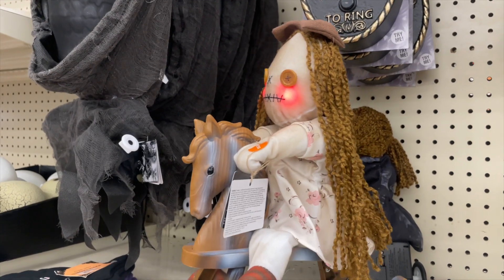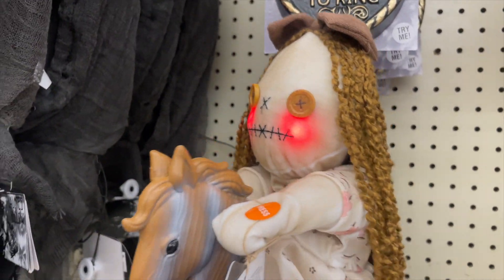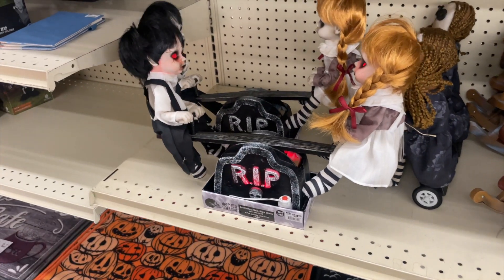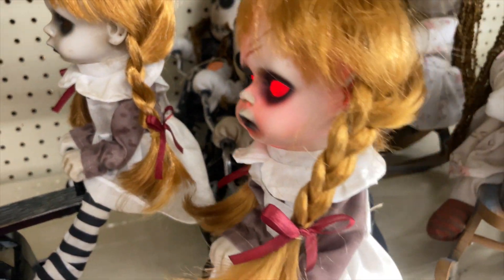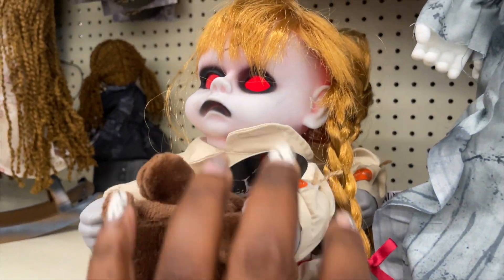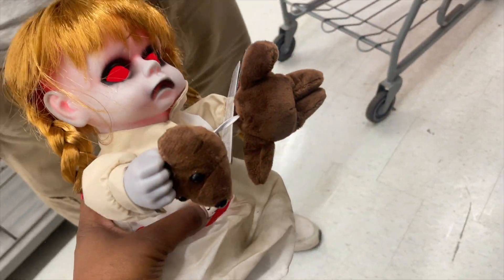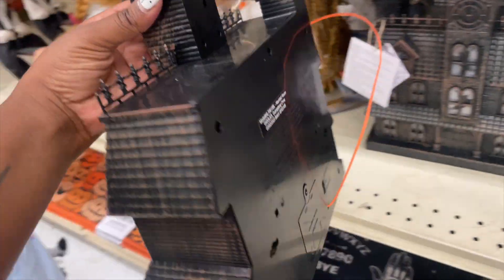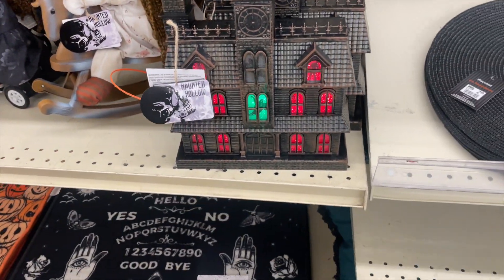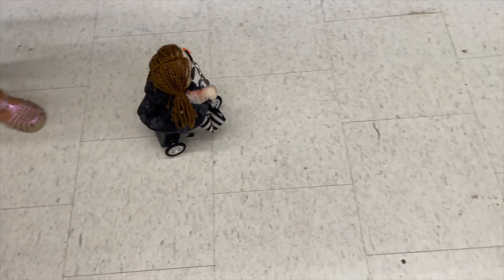That's loud! How about this one — 'Do you want to play with me? Do you want to play with my teddy bear?' She's ripping the teddy bear apart. Look — that's actually cool, I want one so bad. I think I'm going to commit and get one this Halloween.